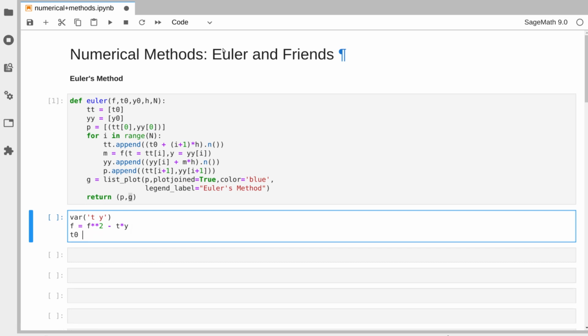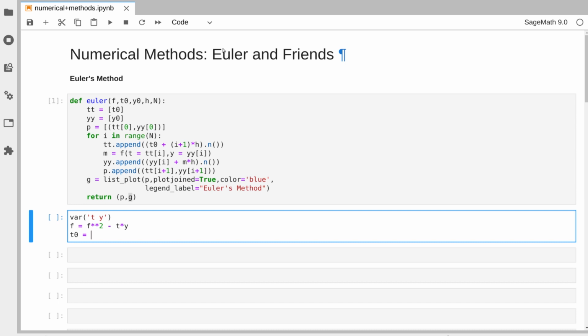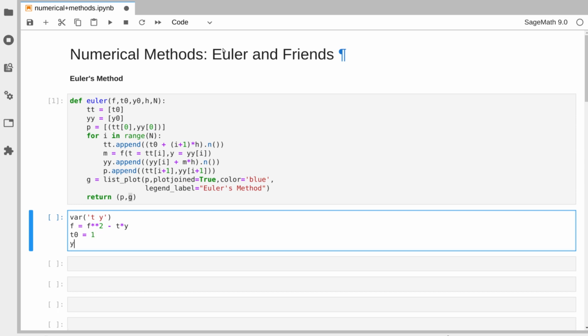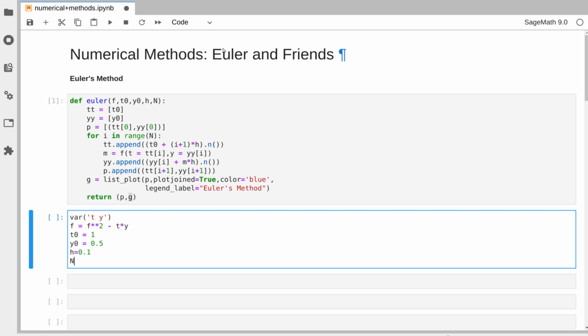Okay, we can name our initial values. Remember, initial conditions were t0 equals 1 and y0 equals 1/2. So t0 is 1, y0 is equal to 1/2, or I'll use 0.5. And then for this first example, let's take step sizes of 0.1 and let's take 20 of them.